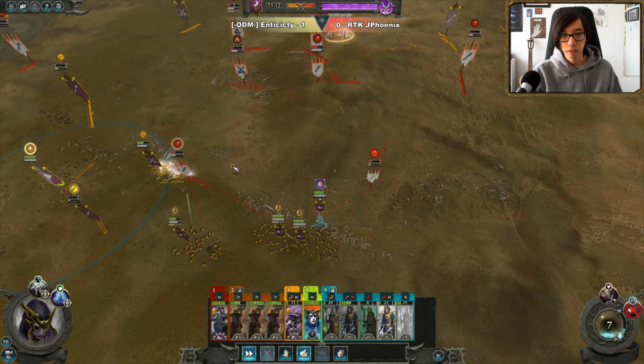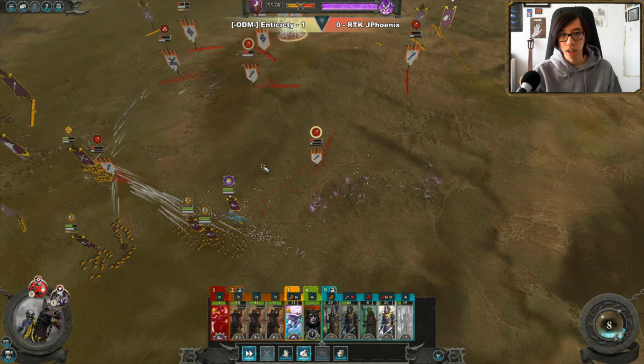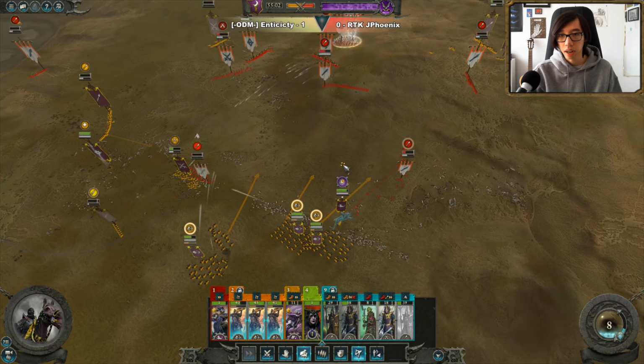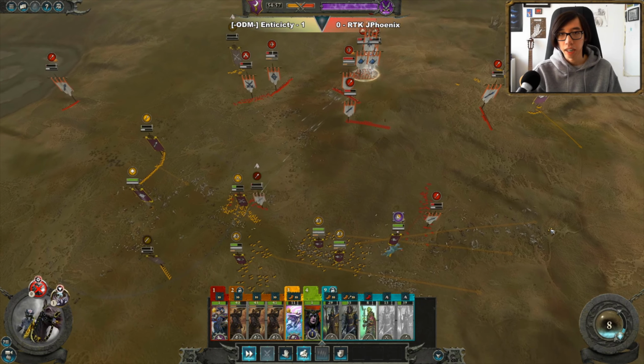I will be able to pick off quite a few units of spears, and there is an alternative win condition where they just run out of ammunition shooting at my infantry. So I'll see if I can pull that off. And in the meantime, I'll just be continuing to take out units of infantry where I can.